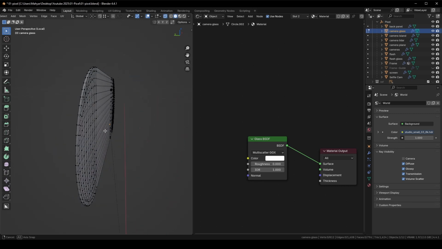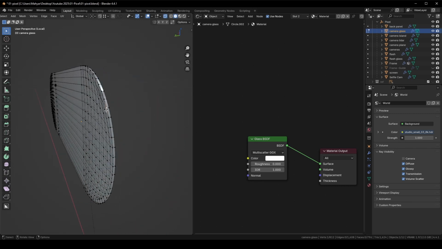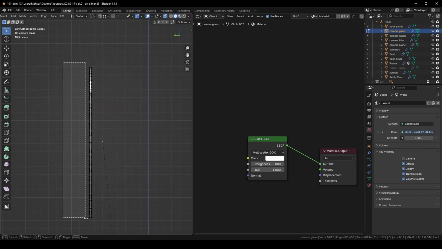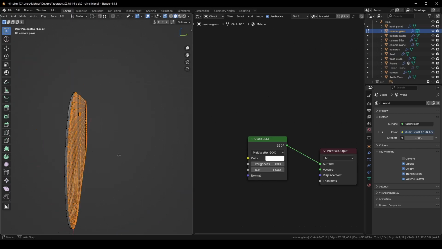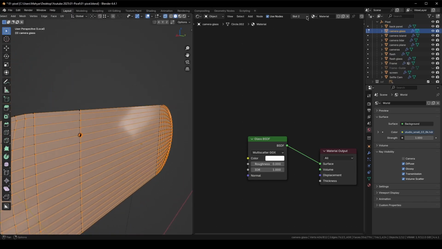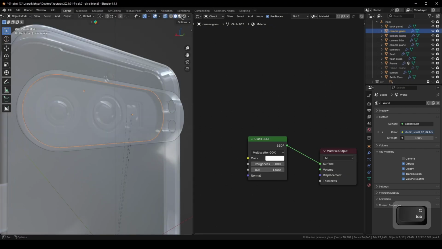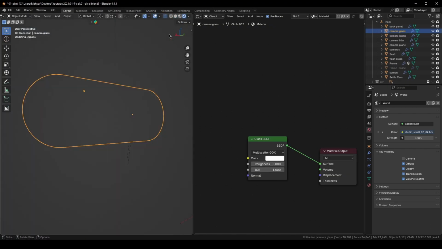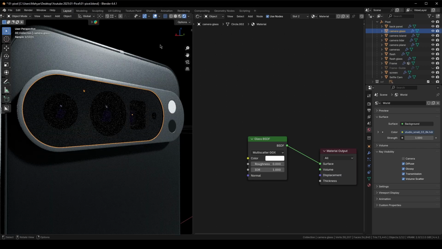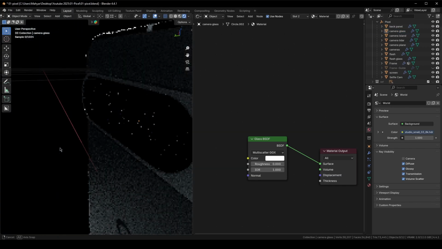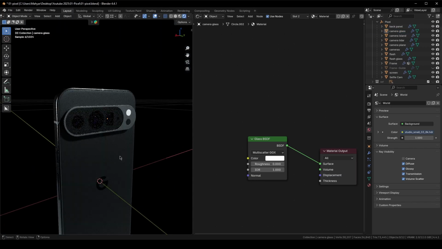I think I have to select this part. That's correct. I have to assign this one to this material. Slash again and go back to render mode. I think we are good.